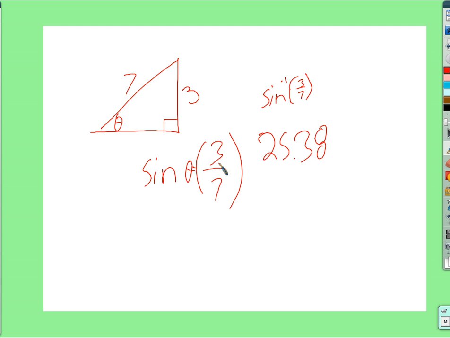The thing that you may go home and get confused about: try and take the inverse sine of 30 degrees. Remember, they have their specific uses. If I try to take the inverse sine of 30, I'm going to get an error, because there is no angle that has a sine of 30. But if I take the sine of 30, then I'll get 1/2. So everything you wrote down was correct.